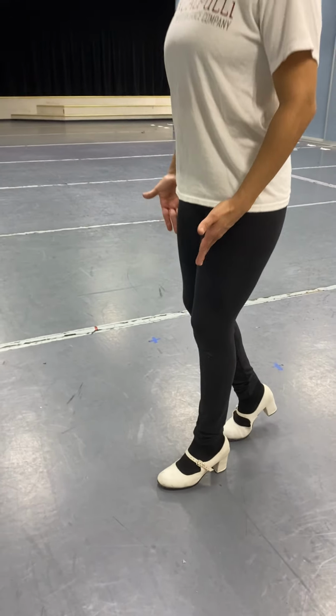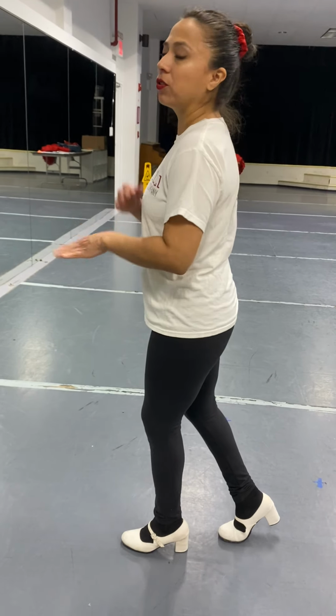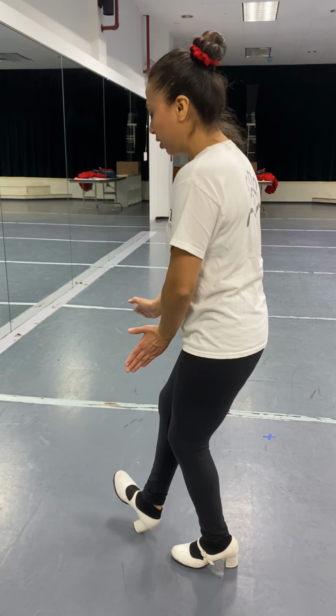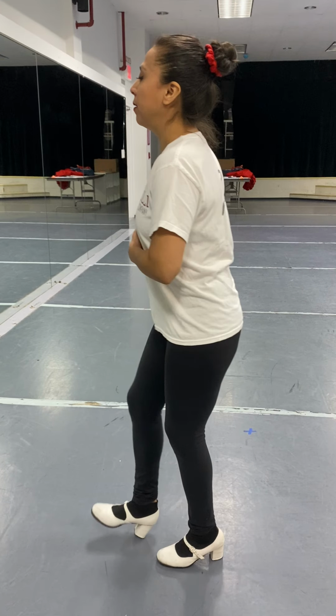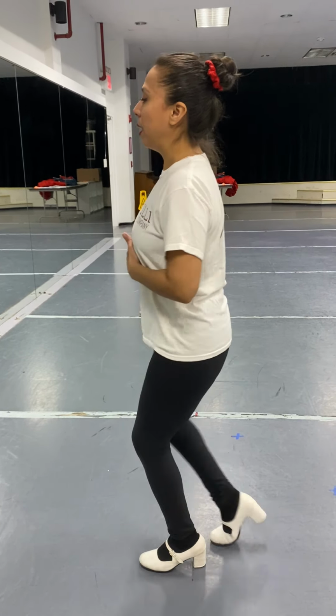The apoyo de atrás, when you put it, I'm not gonna do the twist yet because that's what we're gonna add in the next one. I just want you to concentrate and focus on the round circle, like the half a circle on the front. So one, that will be it.